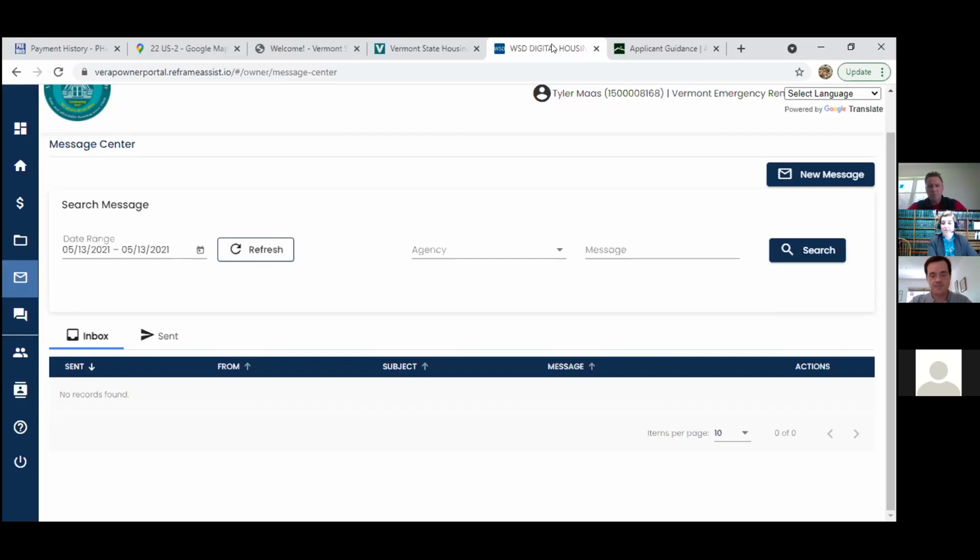Right. So if you're a landlord and you don't have anyone currently in the program, it's the normal rules for raising rent. So it's 60 days for every place outside of Burlington, and in Burlington it's 90 days for rent increases. So that's fine. I'm not sure how the program is going to handle it if they're not in the program and they've sent a rent increase and it goes into effect and then they apply to the program. I'm not sure what they'll do with it. It's probably considered part of the normal course and that it's happened. But I don't know that we've gotten to that point of dealing with those situations yet.